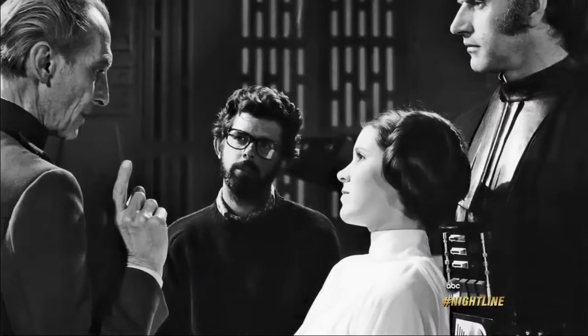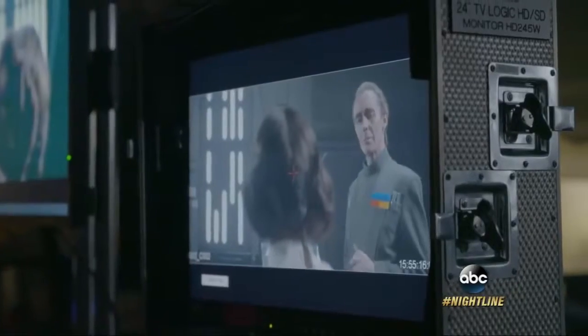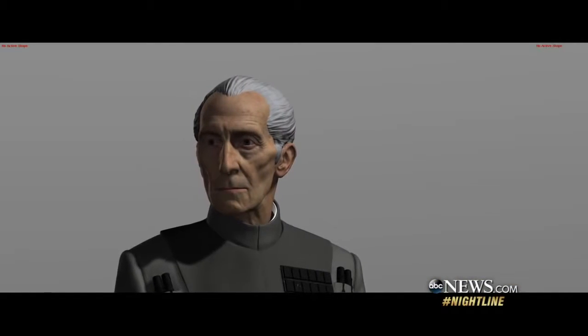Why was it so important to have Tarkin and Leia in Rogue One? Well, I think Tarkin, because he's central to the story of the Death Star, what it is, how it came to be. And Leia, because we end up on Rogue One, minutes before the beginning of Episode 4. But in the world of visual effects, aliens and spaceships are relatively easy compared to creating believable humans. Well, we look at human faces all day, every day, so people are very attuned to seeing anything that looks off. Making digital humans is one of the hardest things you can do. And so we were very, very immediately excited and immediately terrified.